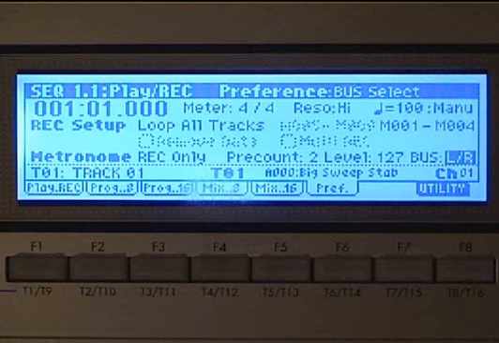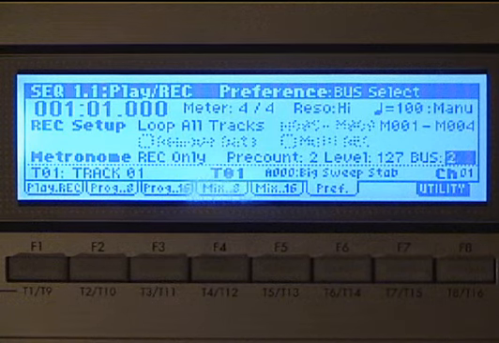The next section over is the bus. You can route the metronome out different outputs of the Triton on the back panel. For instance, you have the individual outs 1 and 2, and you have the left and right outs. It's default to be left and right out, meaning it's going to send out your main output levels of the Triton. But you can also change this value by pressing the increment and decrement keys.